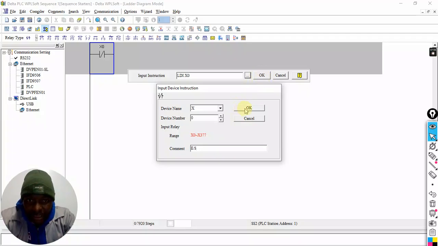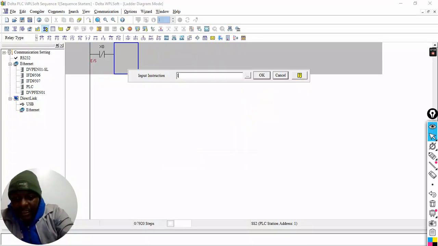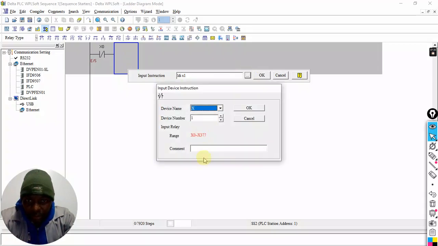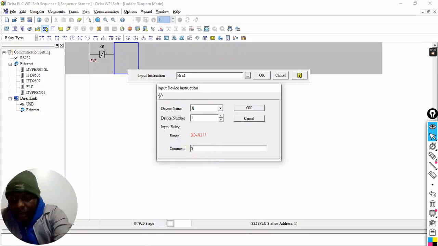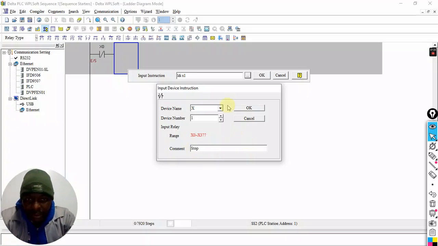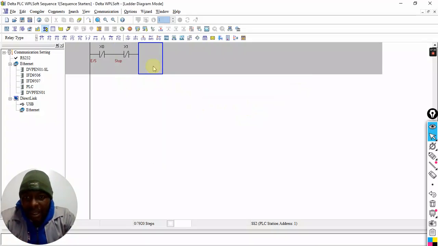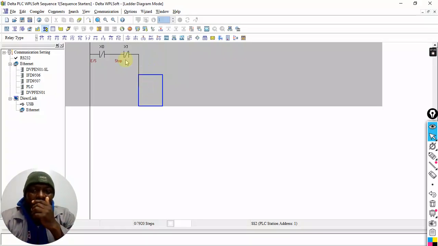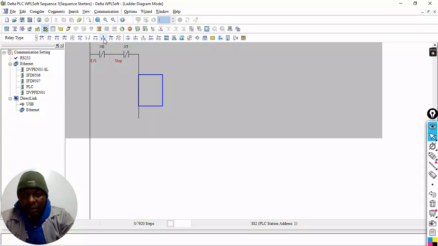Okay, we're going to have another normally closed. We'll call it x1, which we'll call the stop. We said we are going to accept one stop for both, so that is a stop, one stop for both. So if you hit the stop at whatever point, the circuit dies, which is fine, it's acceptable. Now, however, I will not accept one overload, because there's two motors.